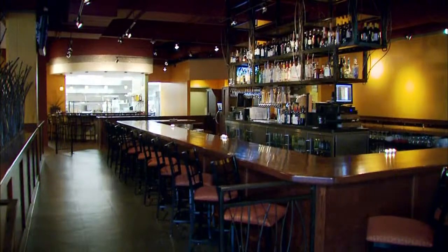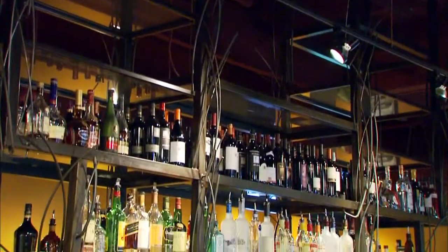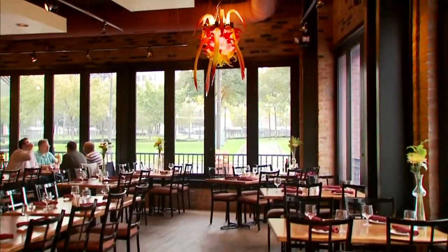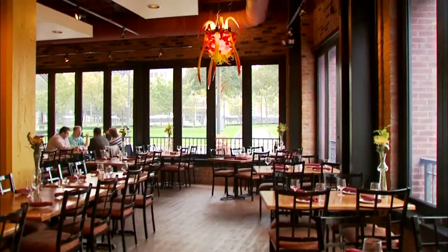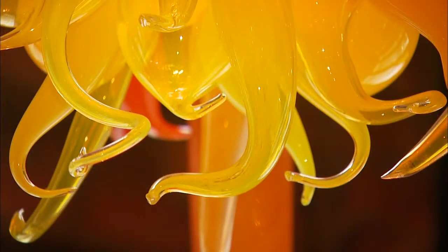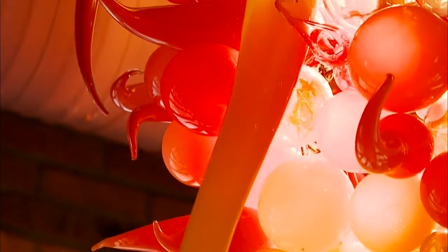They did the beautiful steel work on the back bar, and they incorporated the wheat type things as well in that. The other piece of artwork is the chandelier. One of the people that was working for us, Erica Bartels, was a CCS graduate. She says, look, I have a friend of mine, Lucy Olachowski. She's an amazing glass blower. She said, I think the two of us can work together and figure something out. It's 150 pieces of individual blown glass. Erica helped work on the harnesses, and Lucy did the glass blowing.